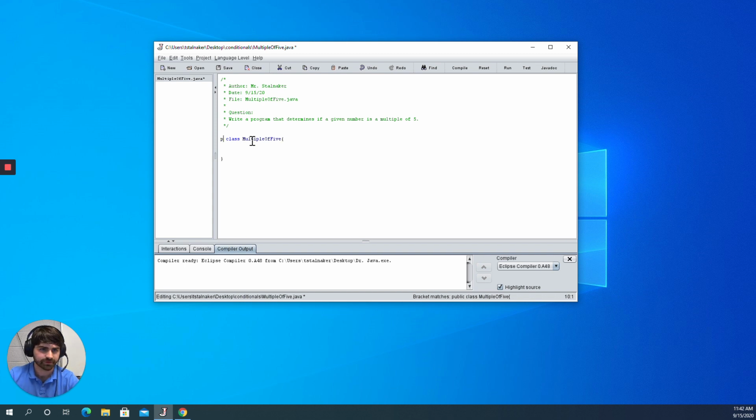Now there's another option, and don't worry about this for a while, but it exists, called private. And as I'm sure you can guess, private means you want to keep it to yourself. So public, you want to share. Private, that's just for me. It's just for this class. No one can look at it. Alright, so we're just going to leave it at class, and we're going to move on.